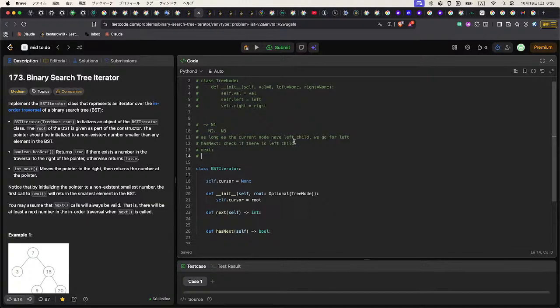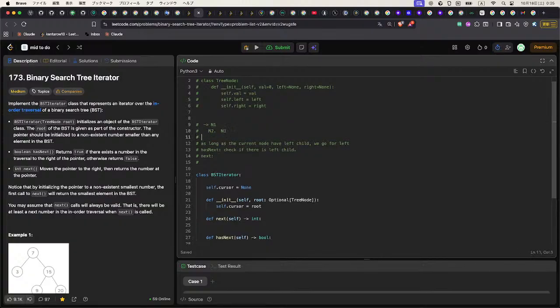But also we have to think about after checking the left child, because in this case the in-order traversal is like this.